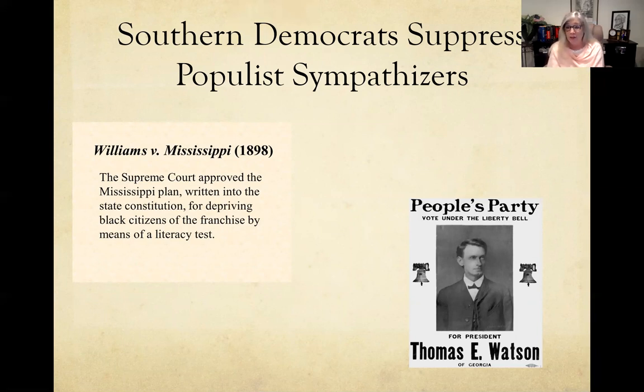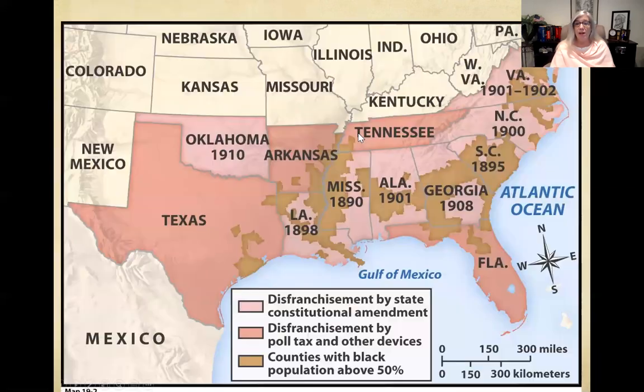That spreads throughout the South. So now you've eliminated African Americans from voting. And so the Southern Democrats are now in charge and in control in those deep South states. So look at how they take away the right to vote from African Americans. Some of it are going to do it by a state amendment to their state constitutions. That's what happened here in Georgia.